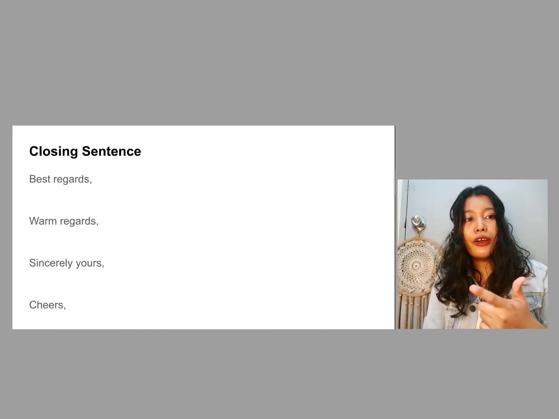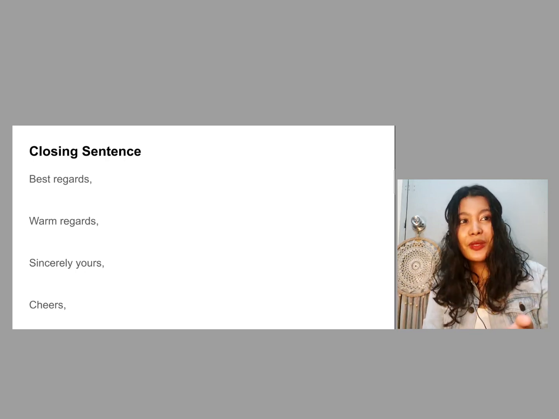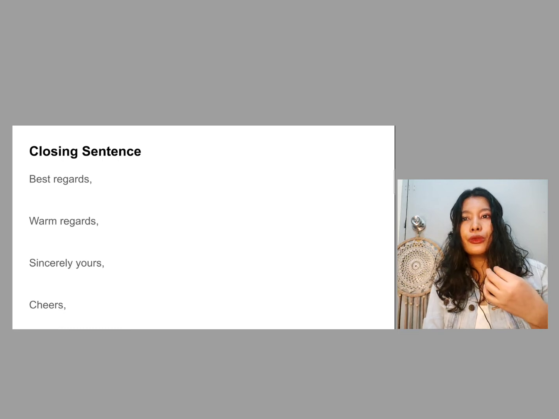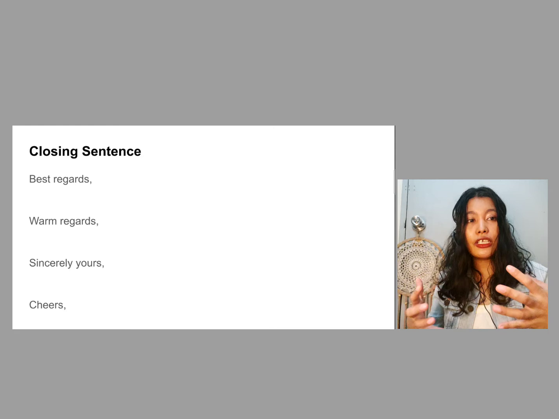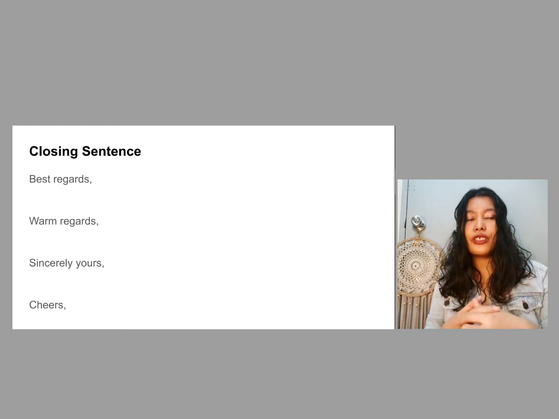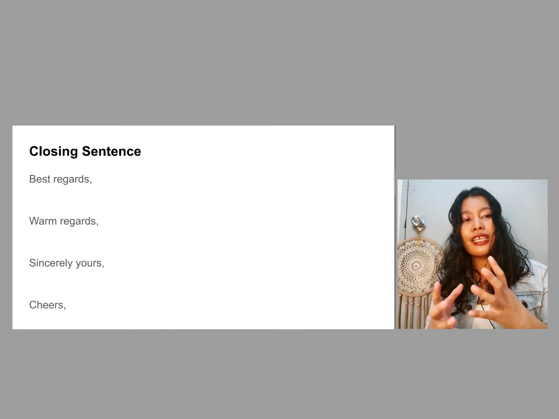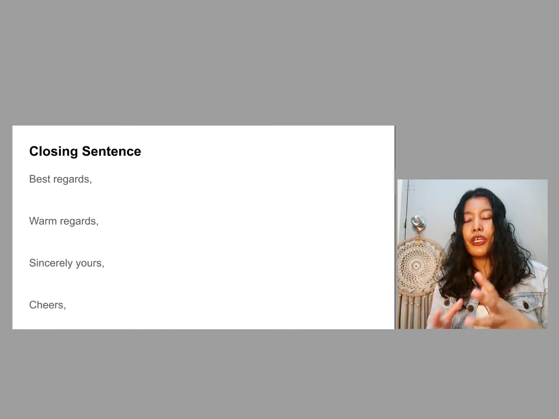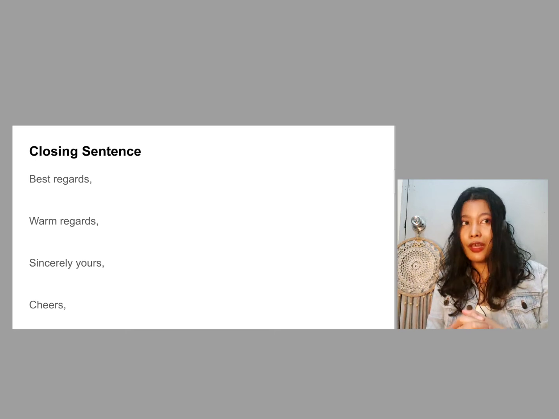I use warm regards. I usually use warm regards if I'm sending messages to my students, to my co-teachers, especially if we have a harmonious relationship. In my school, we actually have a harmonious relationship. I usually use warm regards. So there's a sense of closeness if we use warm regards. Another safe closing sentence is sincerely yours. No, sincerely yours is professional.